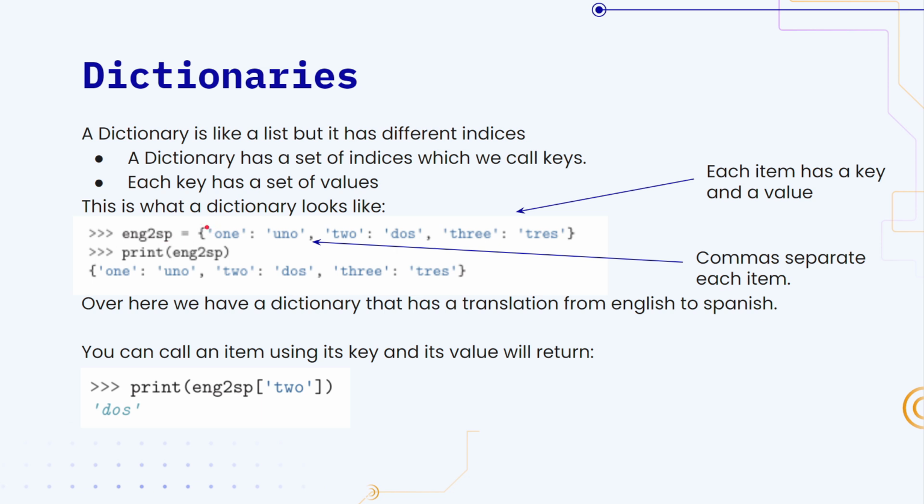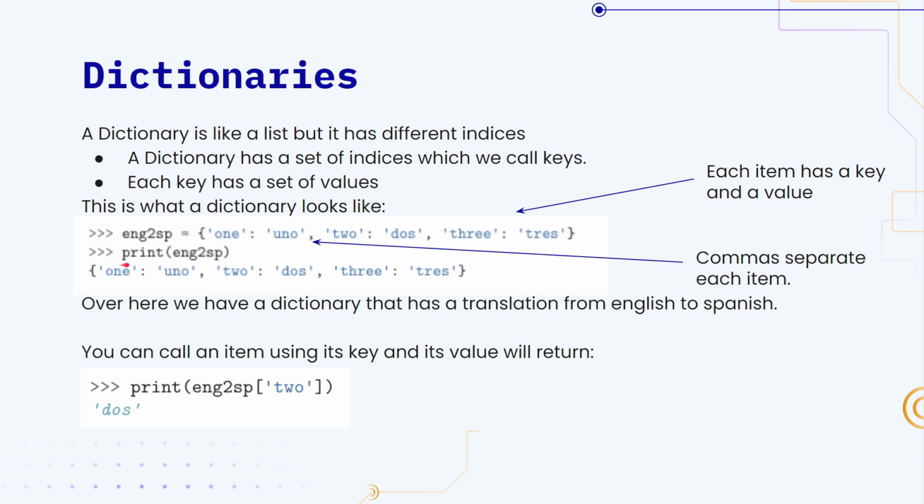So we differentiate a dictionary from a list by using these curly brackets, as you can see. And our dictionary, like lists, has items. And each item, however, has two values. So as you can see, this is one item, and then we separate with a comma. Then we have a second item, and then a third item. And each item has a key, which is the first one, and a value. So the key is kind of the label, and the value is what it sounds like. It's the value of the key.